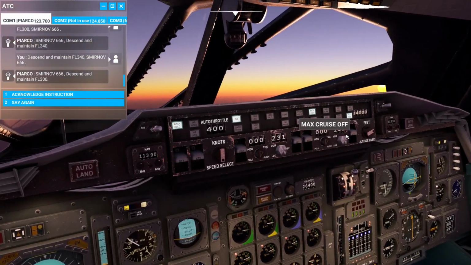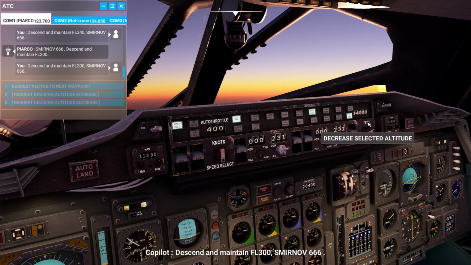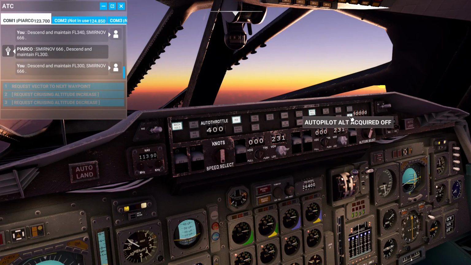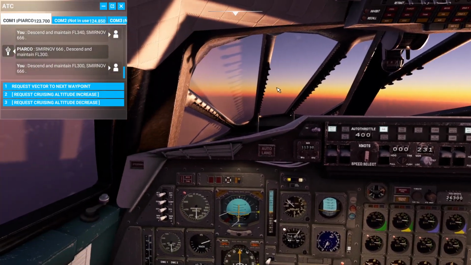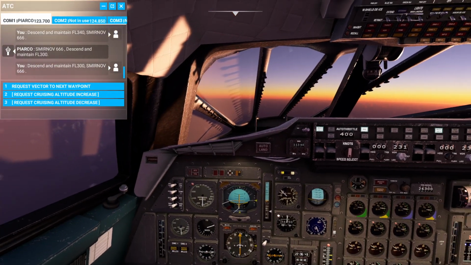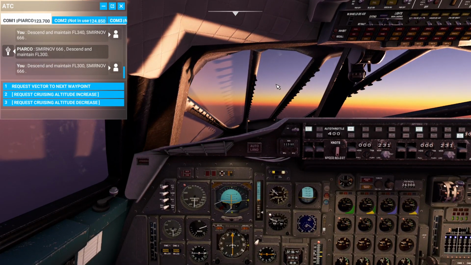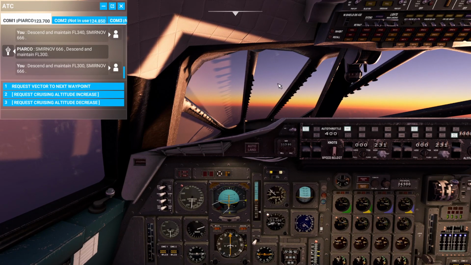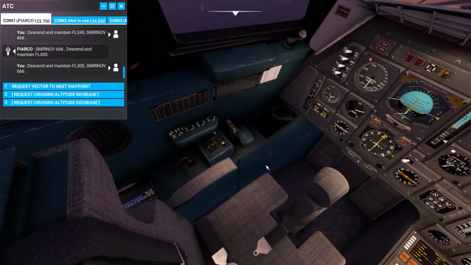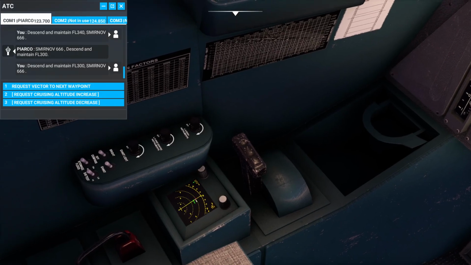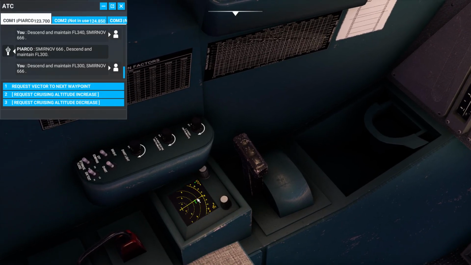Alright, we can go down to flight 300. We are going straight. This is our destination. We're gonna decrease the range in a little bit.